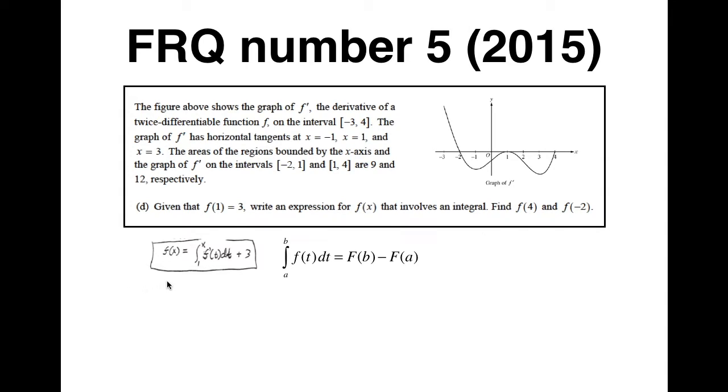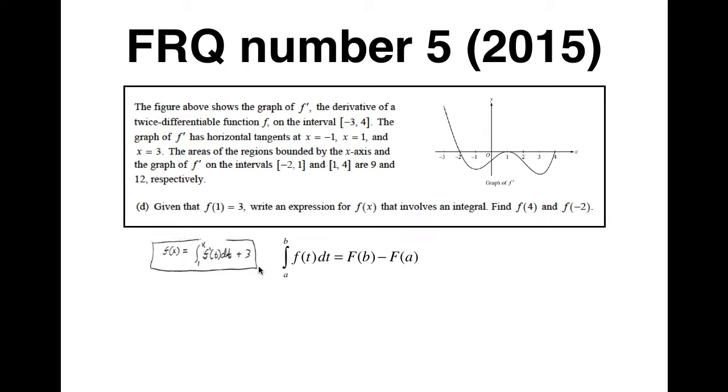So the student writes this: f of x equals the integral from 1 to x of f prime of t dt plus 3. The student showed no work. If you study some FRQ answers from AP Central, you'll see that they don't show work either. They just set things up like that. But I want to show you how this comes to be, and maybe you'll be comfortable in just setting it up like this right away, but I want to show you where it comes from.